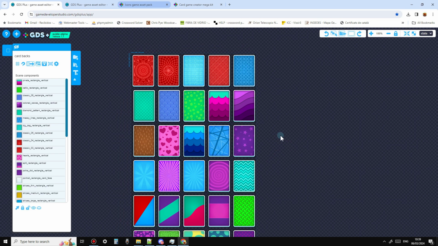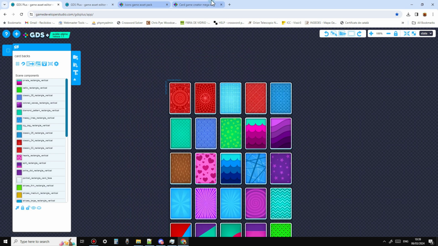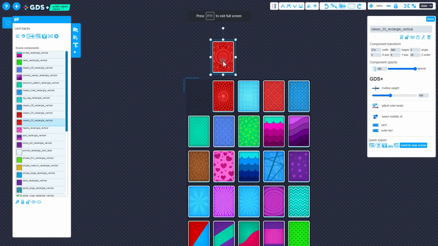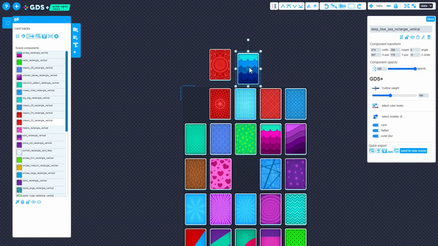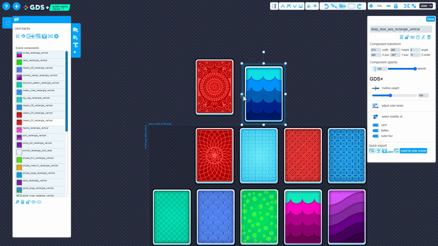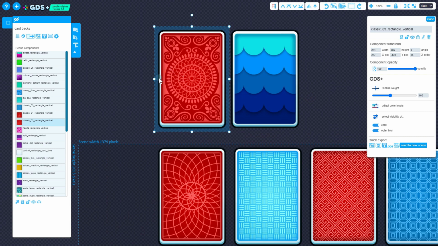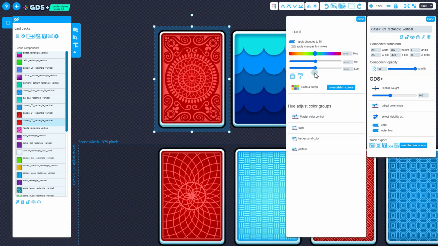Let's take a closer look at one of the card backs. Let me put this in full screen. So let's pick the first card back and have a look at the features that you can edit. As you can see, we've got color groups for editing just the card, a color group for editing just the background color, and a color group for editing the pattern.